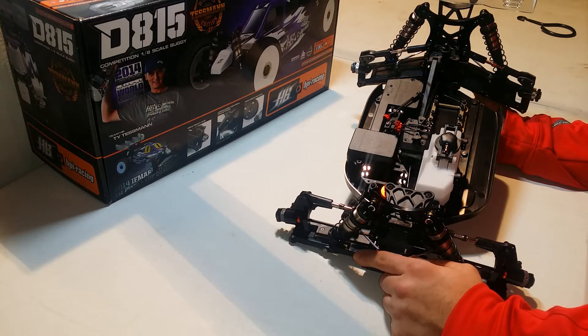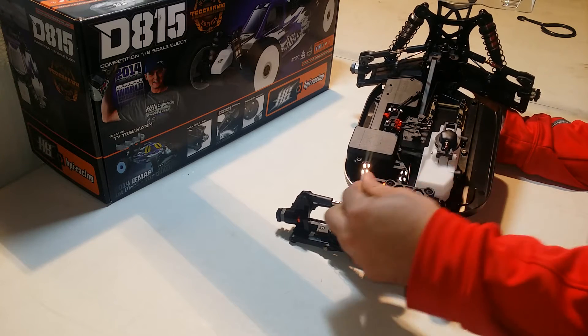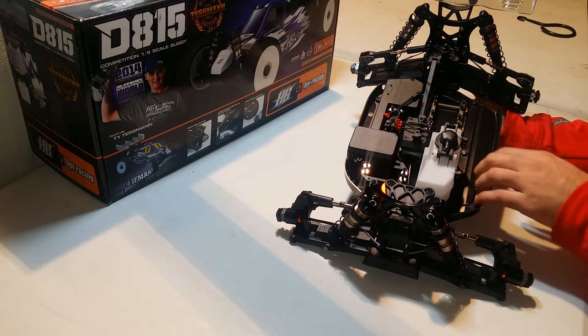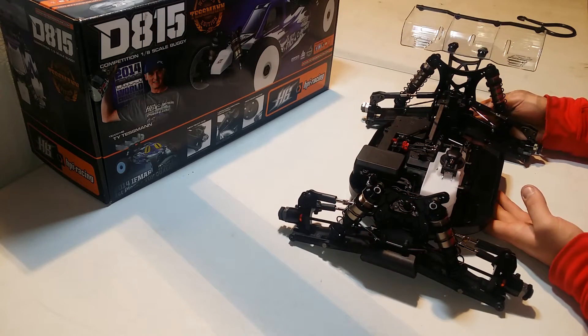The majority of the screws are pretty tough to get in there, so you definitely aren't going to want to build this kit by hand — your hands and fingers will be hurting for sure. I ended up using a full-size drill because my small drill that I use for RC wrenching just wasn't cutting it. It's just a little cheap e-drill, but it works for being small and fitting in my pit bag.